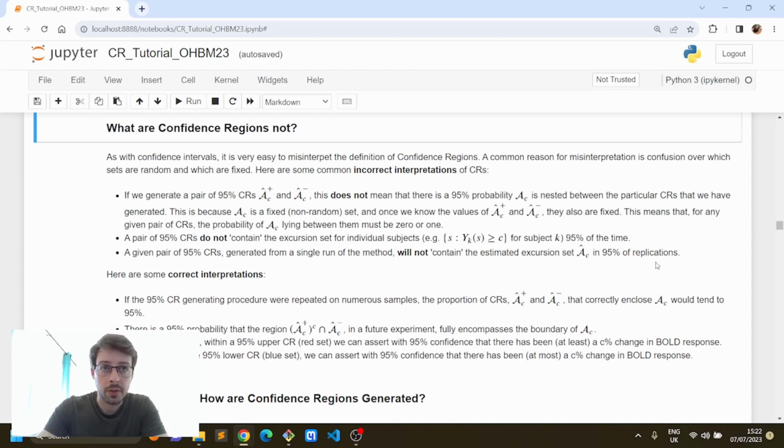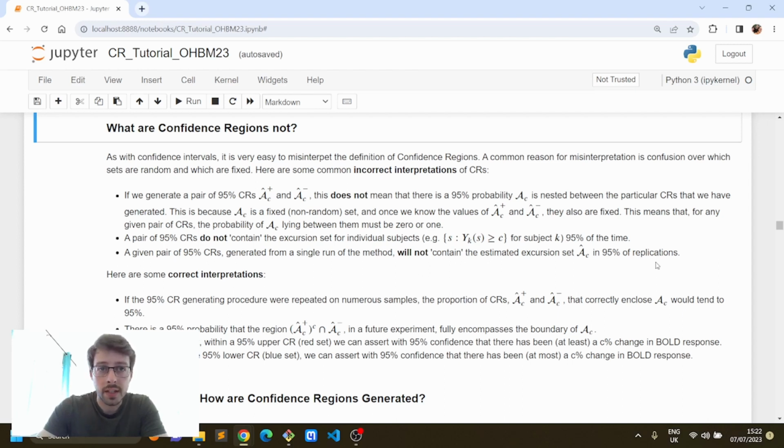Having 95% confidence also does not mean that 95% of the subjects will have bold activation correctly nested between the confidence regions. Nor does it mean that a given pair of confidence regions generated from a single run of the method will contain the estimate of AC 95% of the time.